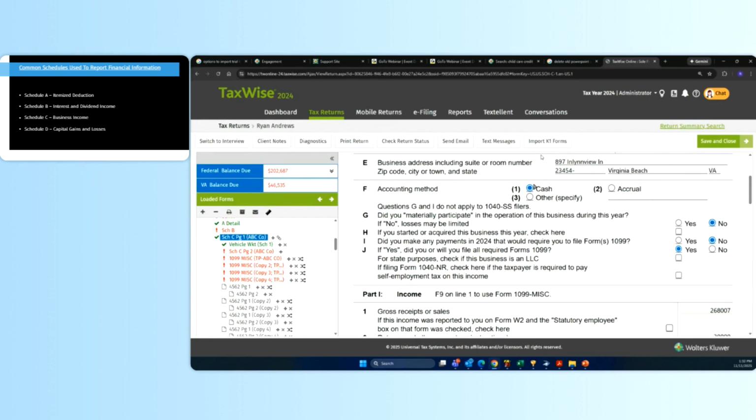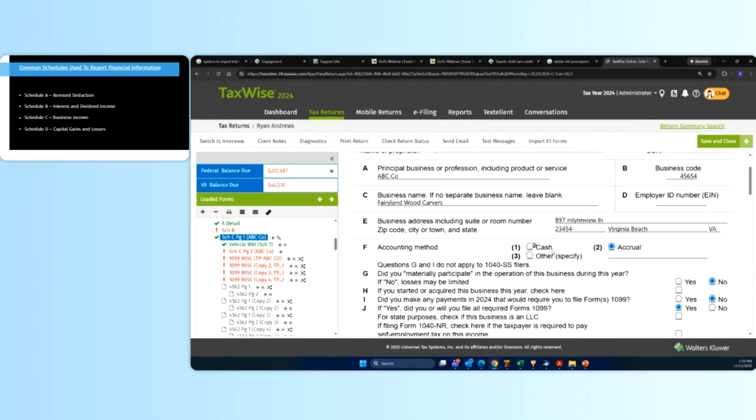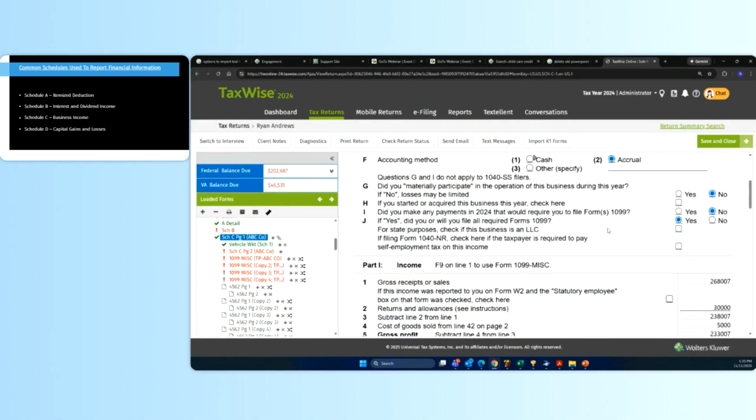If you've provided a service and you're using the cash method and you haven't been compensated, you haven't been paid yet, you wouldn't report that. Whereas if you're using accrual, well, you've done the service. It's reasonable to assume that you're going to get paid for it since you've done the work, right? So, as soon as you complete the job, you would report that as income on your tax return. That is the most basic way to explain the differences. I'm not going to get into how some industries have specialized accounting methods that they can use. It's a little bit too advanced for a presentation like this.